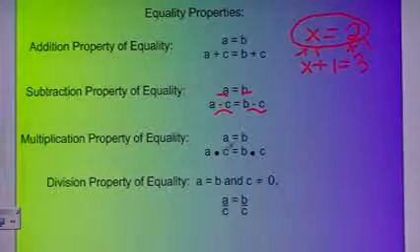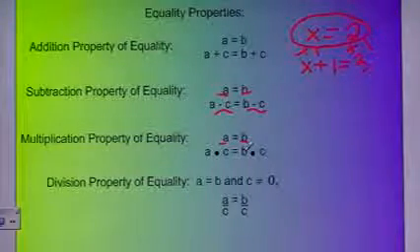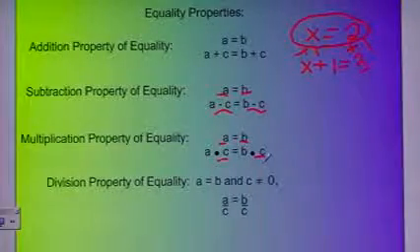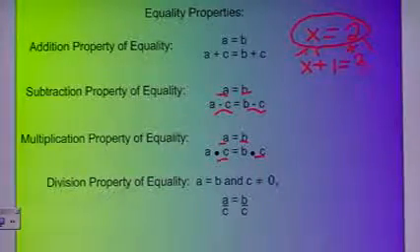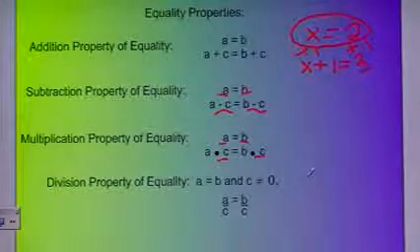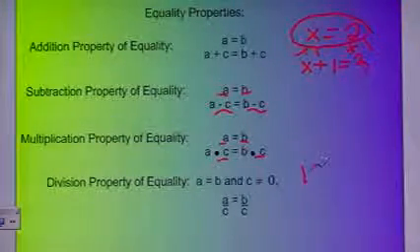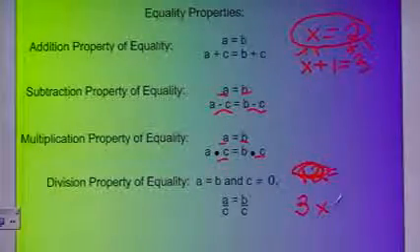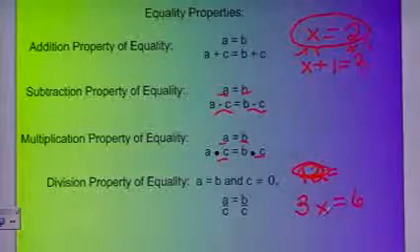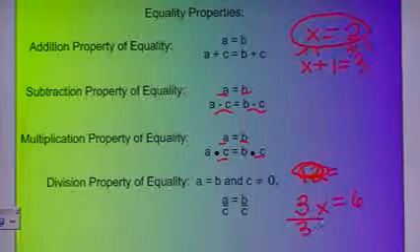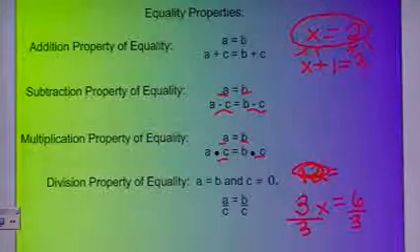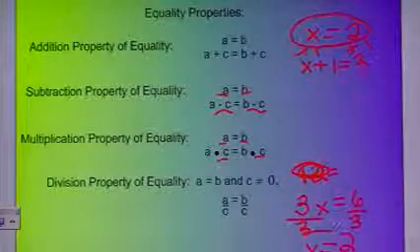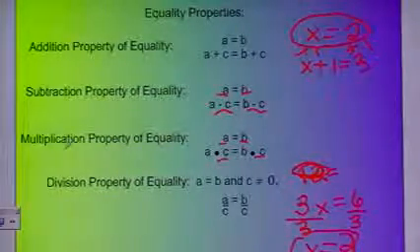Multiplication property. If I have two things that are equal to each other and multiply both sides by a number or by a letter or by something, it's still going to be equal. And then division property of equality. Let's say I have 3x equals 6. What this is telling me is if I divide both sides by anything I want to, and I'm going to pick 3, I'll still be left with things that are equal to each other. So I'll be left with x equals 2. All it's saying is this is a true statement. All right.